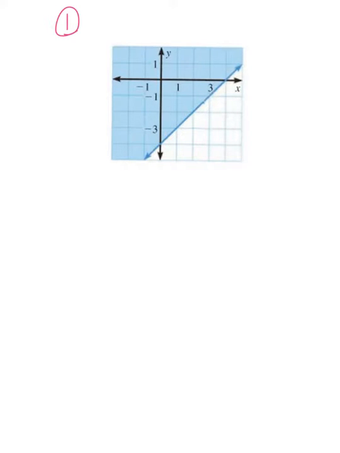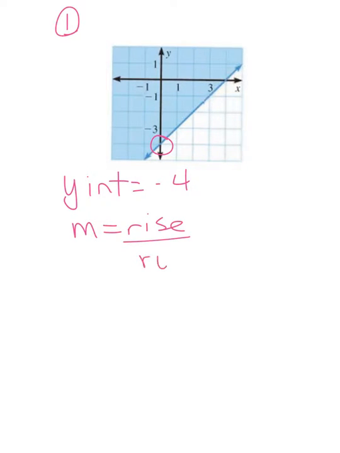So in number one, there's a few things I need to notice right away. I know in order to write the equation of a line, I need the slope and I need the y-intercept. So that's what I'm going to start with. My y-intercept is right here at -4, and my slope, remember, is rise over run. One of the ways I can do it is to find 2 points that go through the corner of the box. So here's one here at my y-intercept. Here's another one right here, which is also through the corner of the box.